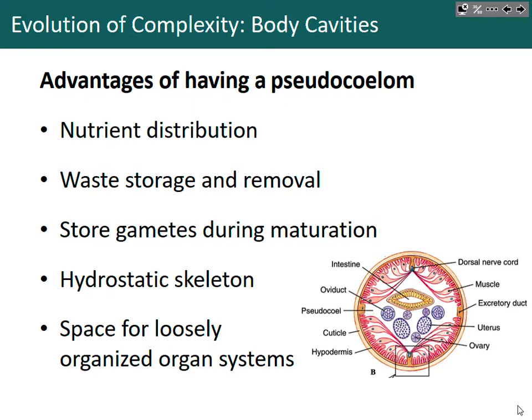Yeah. This space also functions as a hydrostatic skeleton. We were talking about that. Muscles can contract against the fluid, and so it's going to give them some advantages for mobility. And then there's some space for loosely organized organ systems. We do have mesoderm. It's not like there isn't any tissue in there. And that mesoderm can be used to anchor organs and organ systems and kind of hold them in place together. So you start to organize things in that pseudocoelom space. Okay. Does that make sense? Everybody has that?